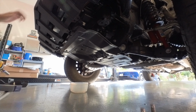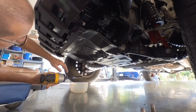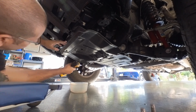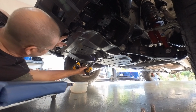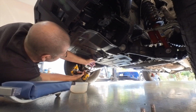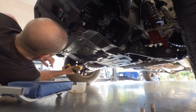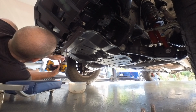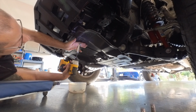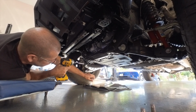And you want to make sure you save those bolts you just removed because you're going to be reusing them, as you will all of these bolts, I think, except for two up here in the front that I'll show you in a minute. Now, let's go ahead and remove this cover. This is what you'd need to do, I think, if you were going to change the oil. So, same process. And you want to save these. This one Toyota didn't even have on all the way. And we'll just set that aside along with that hardware.